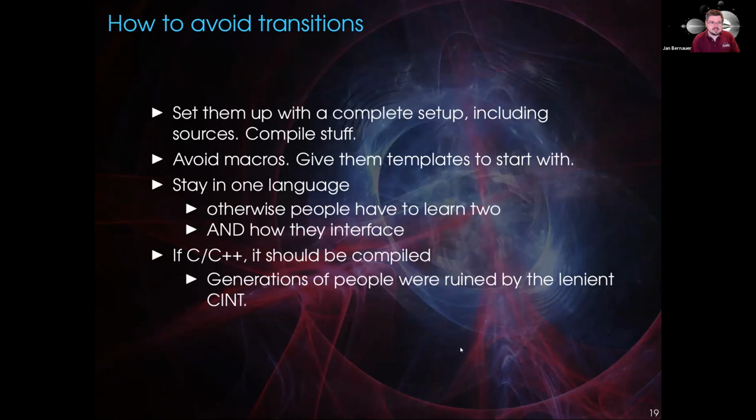So how can you avoid these transitions? Give them a complete setup, right? Make them compile stuff. Don't give them macros, right? I think give them maybe a template to start with, where they only have to change a couple of lines and then it compiles, and make that easy to set up. But don't train them in something which doesn't give them a way forward.